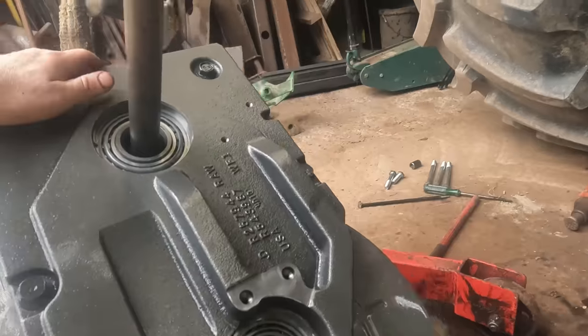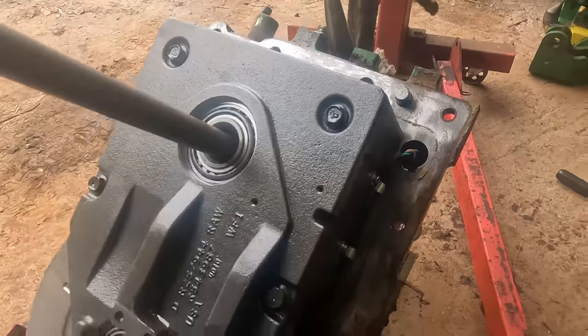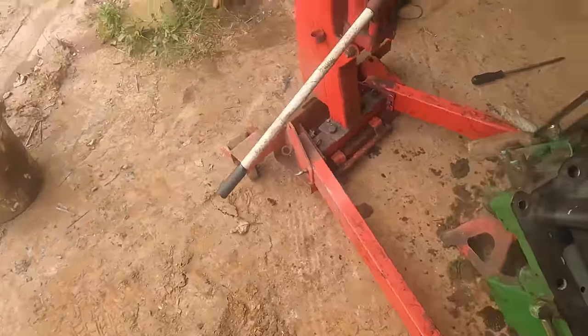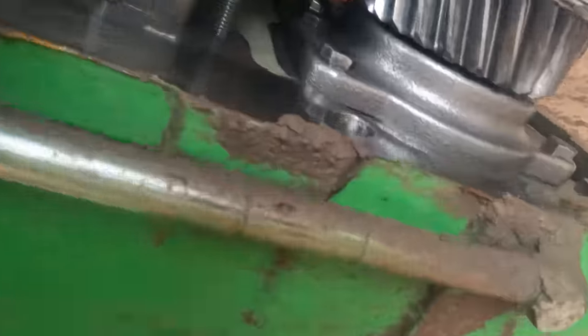Obviously this is in neutral at the minute because this here is what changes it. There's electromagnets in there, which when you push in the screen, it'll send it down through that and click it across. But the reason I took it apart is, let me grab this.